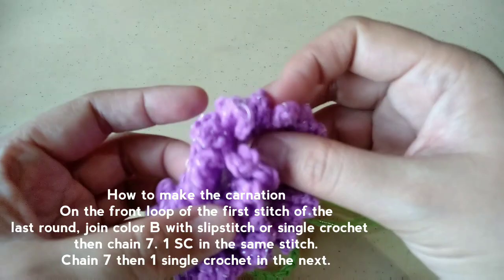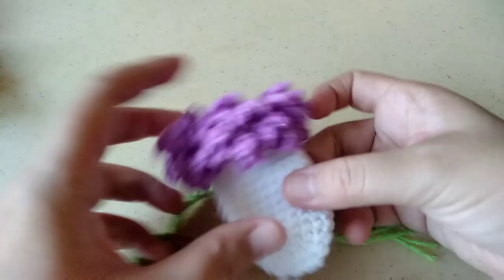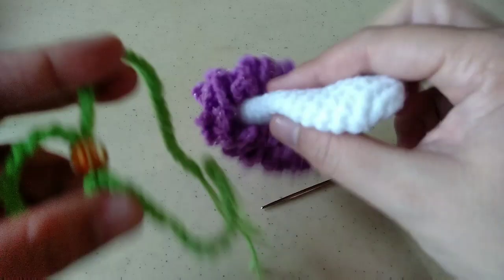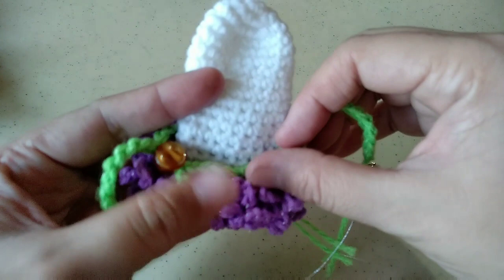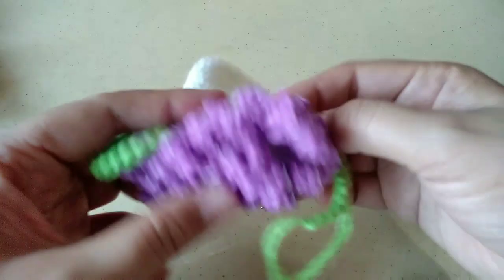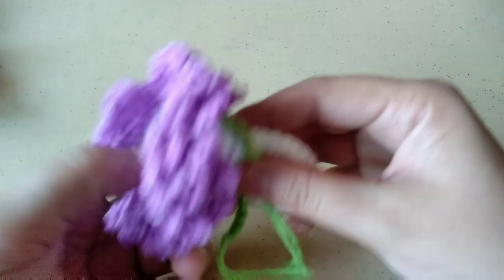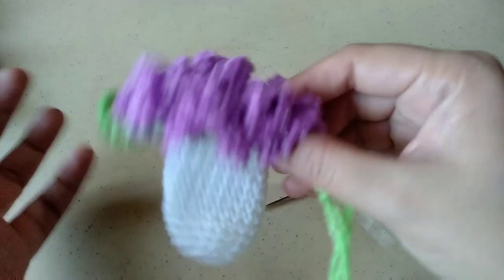So that's it, and you will make a different kind of flower. After that, you can just flatten it out because we're going to insert this, and this will work like a drawstring pouch so that we can tighten this one once we put the Terra or essential oil bottle inside, so that it will be prevented from falling out of this pouch.